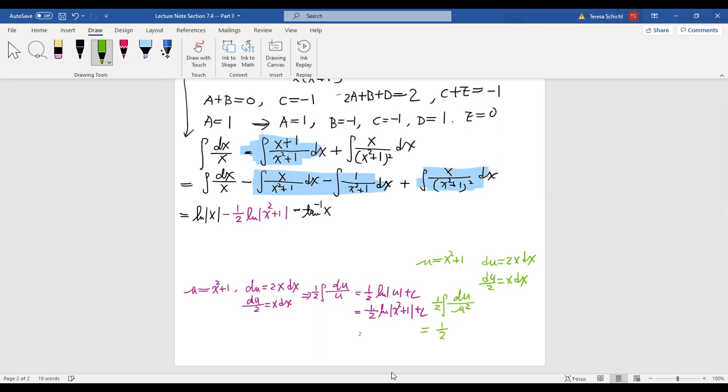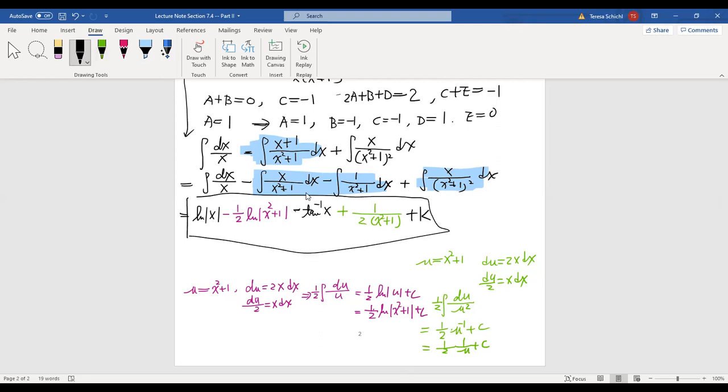Okay, so now you integrate here. Everybody should know. So this will be 1 over u to the negative 1, plus c. So this is negative 1 over u plus c. So what is the u? x squared plus 1. You substitute back. So I'm color coding here. So this one will be negative 1 over 2, then you substitute u back, x squared plus 1. Right? And then finally is a plus k. Okay? So that will be my final answer here.